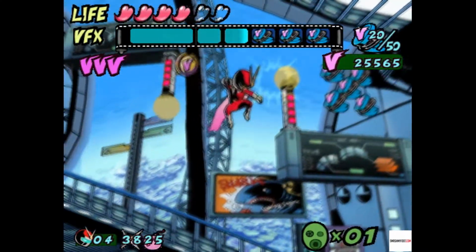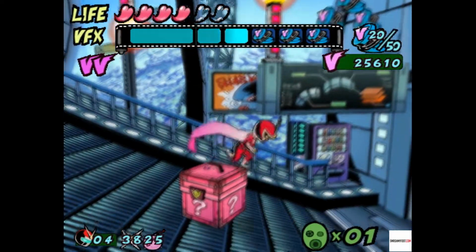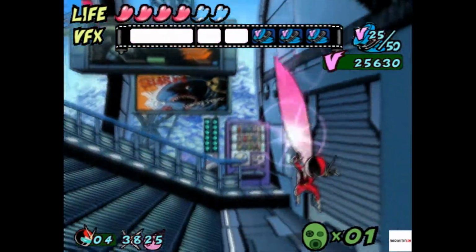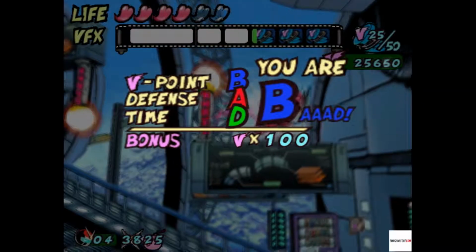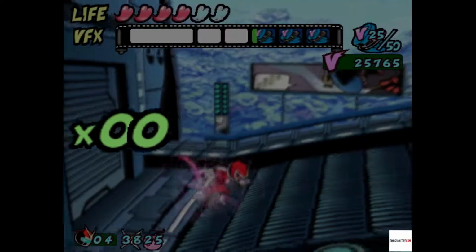Alright. Let's get this switch right here. And what do we get? Another box. Sweet. So we got the infinite VFX meter power-up once again. Now I have to actually find the solution to that puzzle. Oh. I just had to defeat the enemies. This is why you need to pay attention to the bottom corner.